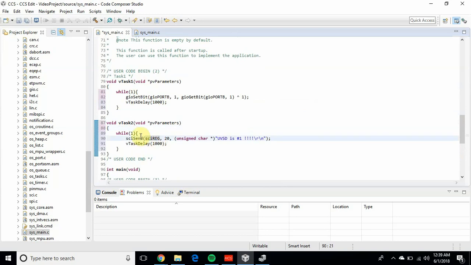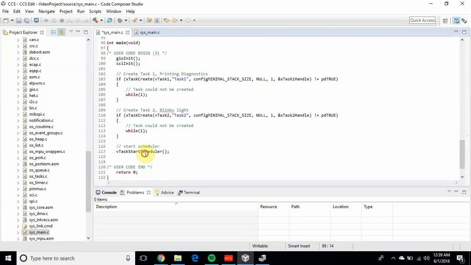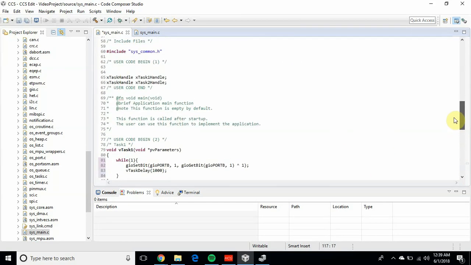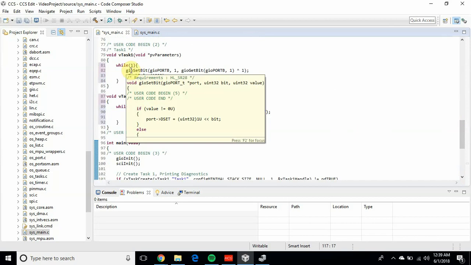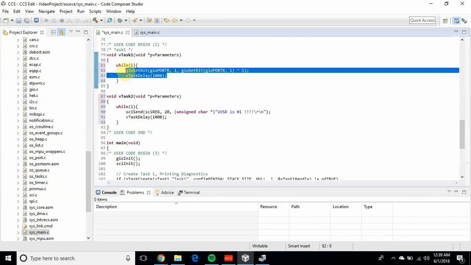So for what I've done here, essentially what's going to happen now is when we execute the code, it's going to enter main, read all those header files, create those tasks. And then when it starts the scheduler, it's going to create task 1 and task 2. And then it's just going to be stuck in this while loop until I remove the power again, because in this case, I'm just trying to show you guys how to move things into tasks. For future, we're going to be actually reacting to these things and calling the tasks when we want to, rather than calling it once and then being stuck in it forever and ever. But for this case, that's not a big deal.